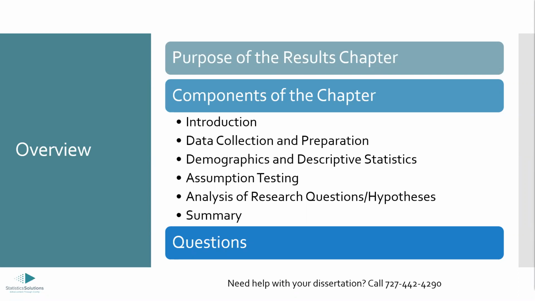And so first, we'll just talk a little bit about the purpose of the results chapter, and then we'll talk about the different components that are required for the results chapter. Starting with the introduction, we'll talk about data collection and preparation, demographics, assumptions testing, analysis of the research questions, and then the summary. And then at the end of the presentation, I'll have an opportunity for you to ask questions.